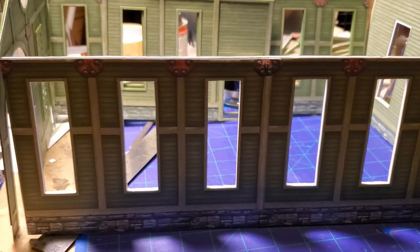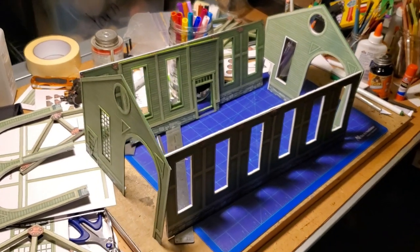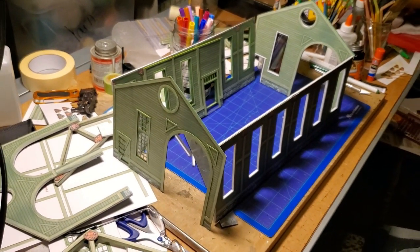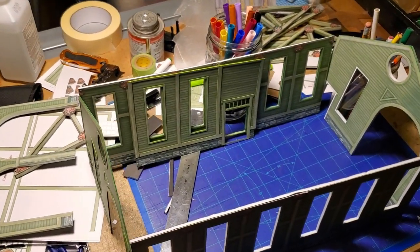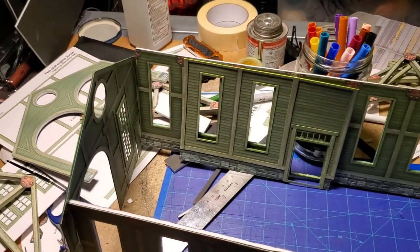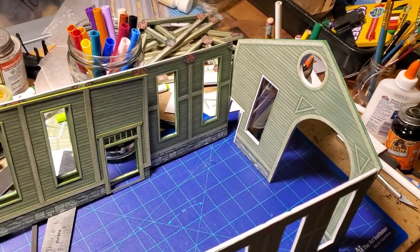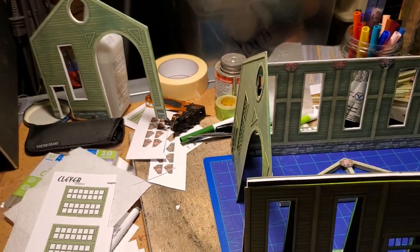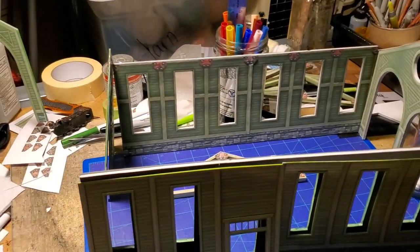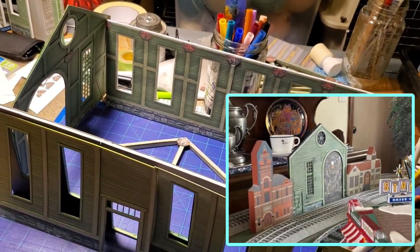because I went with the foam board. So I decided to do foam board in the walls because I was thinking I would be adding lights to it, and I didn't want lights to shine through any of the cardstock. So it's pretty much just laminating the papers to the inside and outside of foam board that I got at the Dollar Tree. I'd already done the front wall, but then I didn't end up using it because I was doing foam board. So I took the wall that I wasn't using, printed out an engine, and put it behind it and gave it to my uncle, and he put it on his layout. So that's what happened to that.